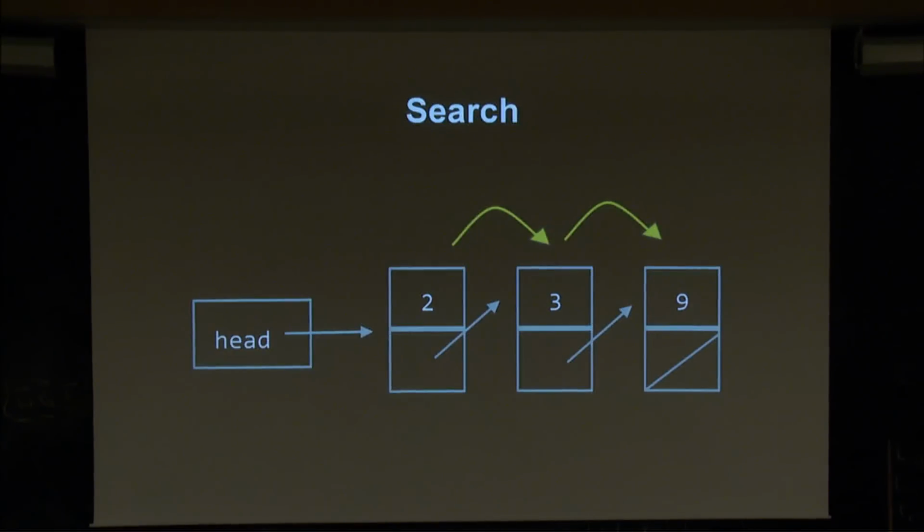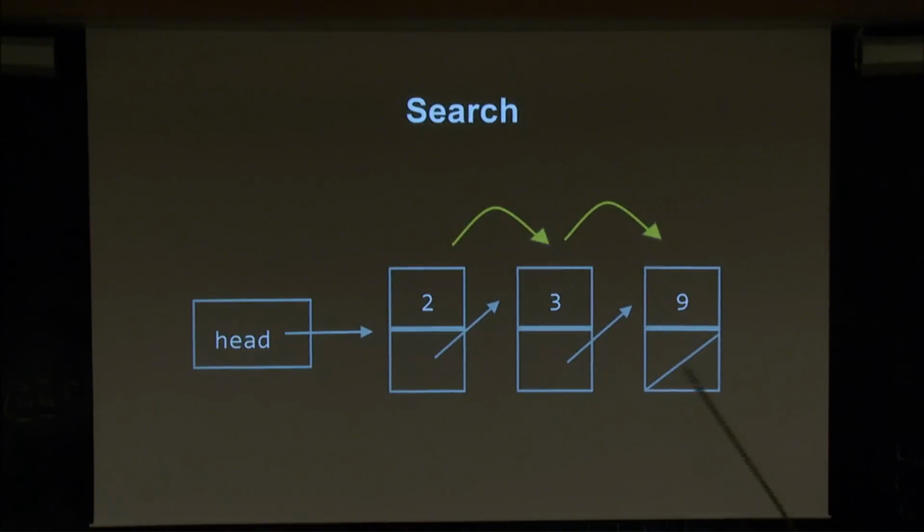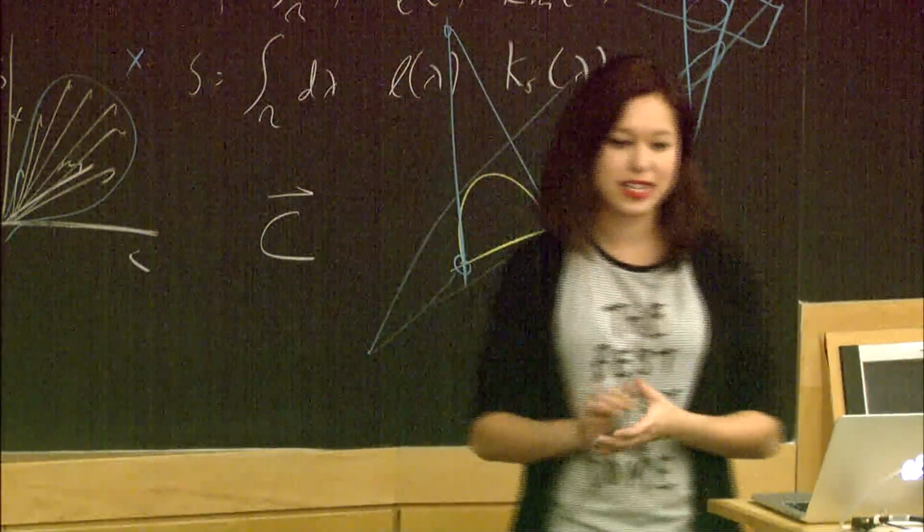Cool. All right, so with search, as we were just saying beforehand, if you're going to search through, you have to actually iterate through your linked list. So if we were looking for the number 9, we would start at our head, and that points us to the beginning of our linked list, right? And we say, okay, does this node contain the number 9? No? All right, go to the next one, follow it. Does it contain the number 9? No. Follow the next one. So we have to actually iterate through our linked list. We can't just go directly to where 9 is.